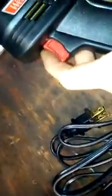So it has a variable trigger. The first click is 100 watts. The second click is 140 watts. It has an LED work light.